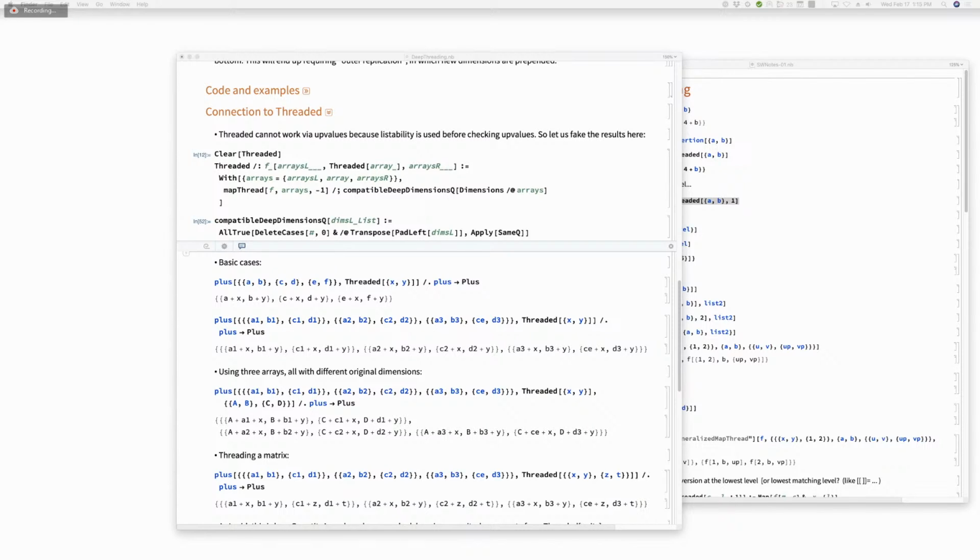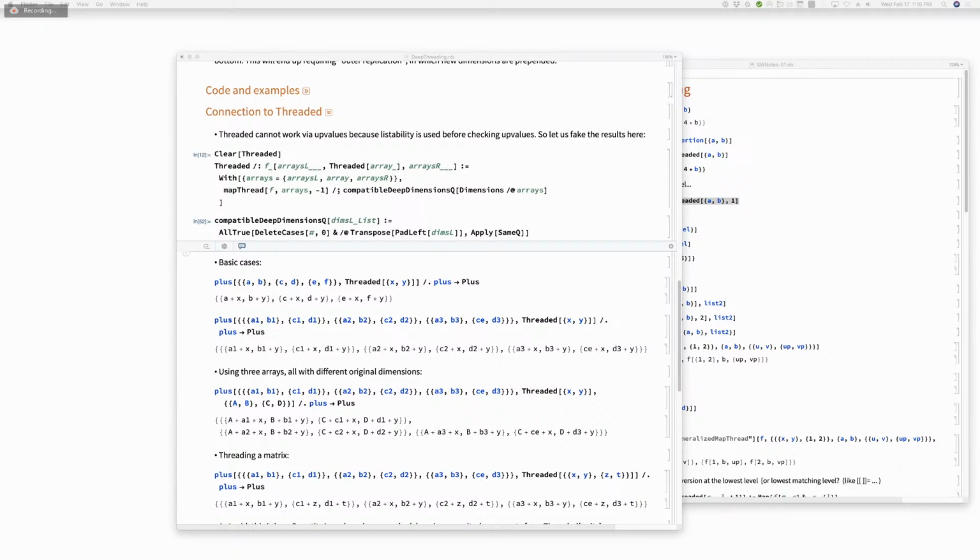But if you say thing plus Threaded plus thing plus Threaded, for example, if there are different default sizes, if you're threading size 3 vectors in one Threaded and size 2 vectors in the other Threaded, will it go to the level that last matches that particular size? Do you understand what I'm saying?